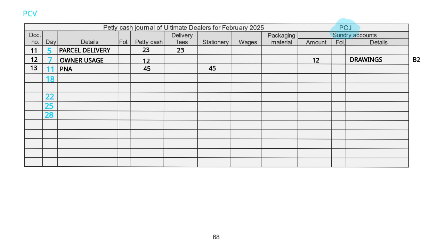We've got quite a few on the 18th. First is paid 12 Rand out of petty cash for the delivery of goods sold to Altrum. This amount is to be added to his account. So we're going to say petty cash voucher number 14. Altrum will be my details. Altrum is our debtor number 3. We will have 12 Rand in petty cash and 12 Rand as inventory. Do we have a column for inventory? No. So it's going to go to our sundries.